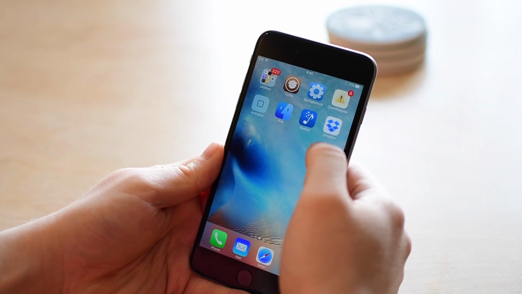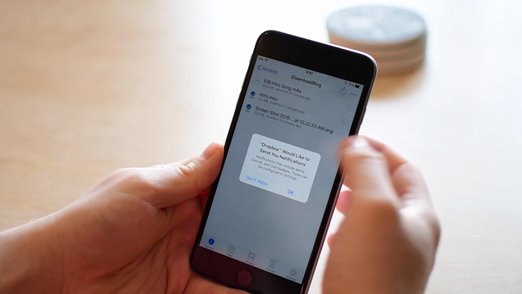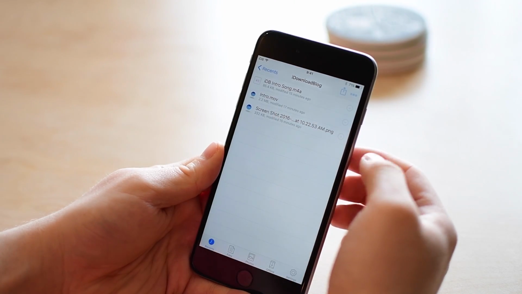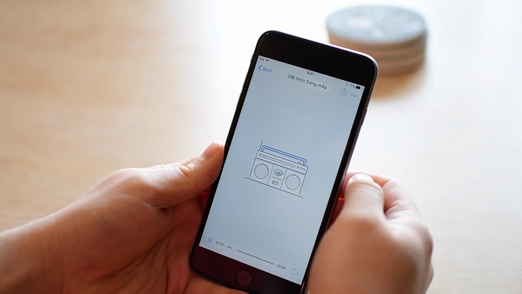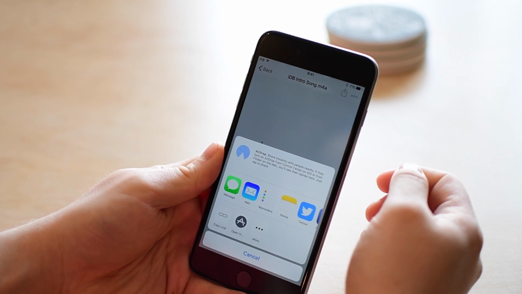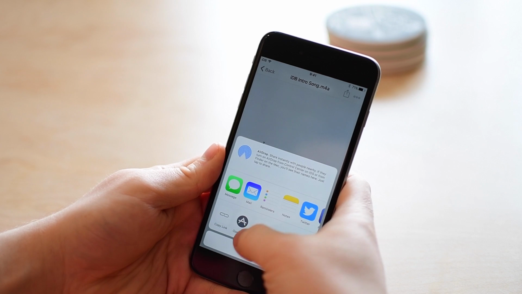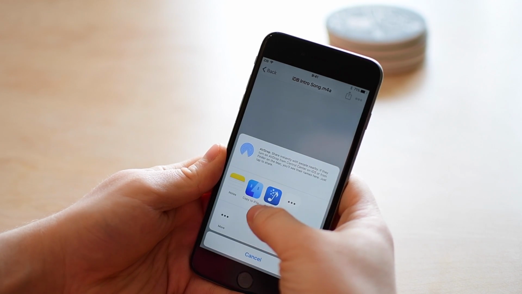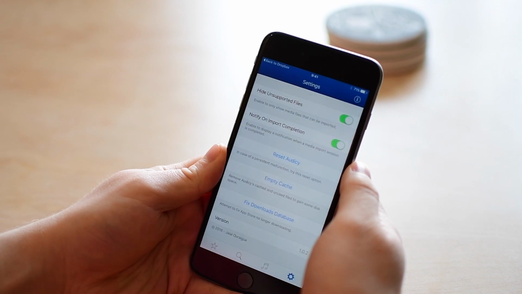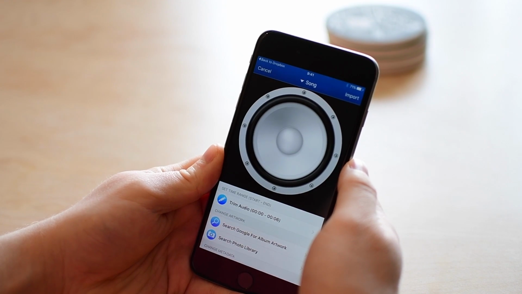So once you have Audicy installed, you simply need a media file. In this case, we're going to use Dropbox. So we've added media to Dropbox, so that way I'm going to copy this to my native apps without ever having to plug my iPhone into my computer. So first up, we have the IDB intro song. I want to get this on my phone. I'm going to hit the share sheet, open in application, and then choose Audicy. This will work with pretty much any application that supports that native share sheet.